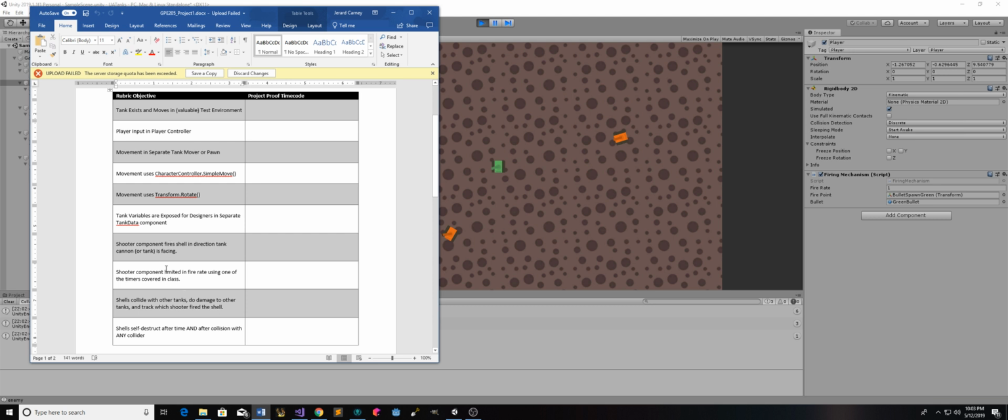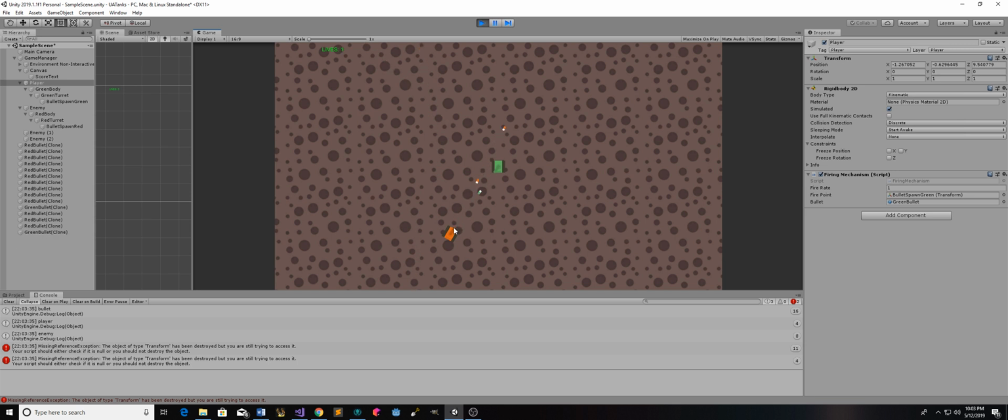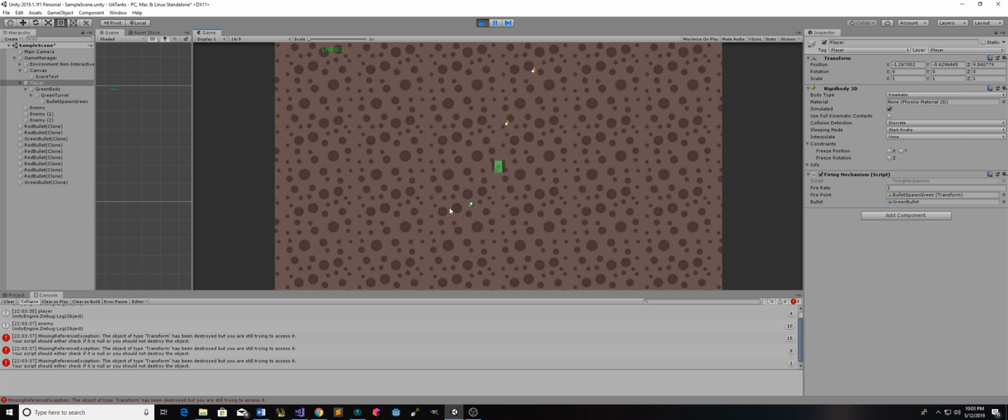So, shooter component limited in fire rate usage. Once again, showed that right here. Shells collide with other tanks, do damage to other tanks, and track which shooter fired the shell. That is correct. Bam, it does it. So if they're beefy, I think they have like 5 lives. Yeah, so it's keeping track with each one every time I shoot. Bam, there you go.